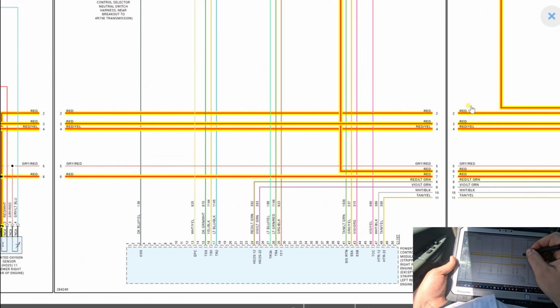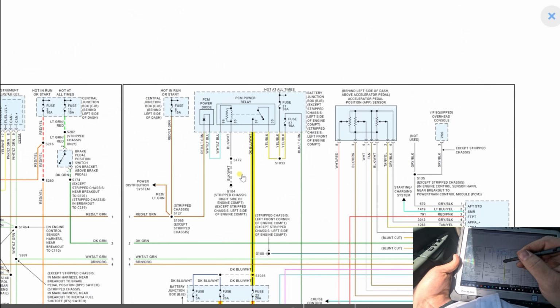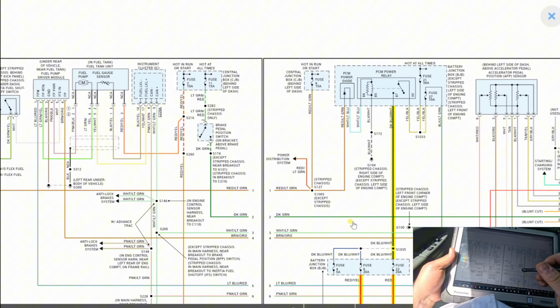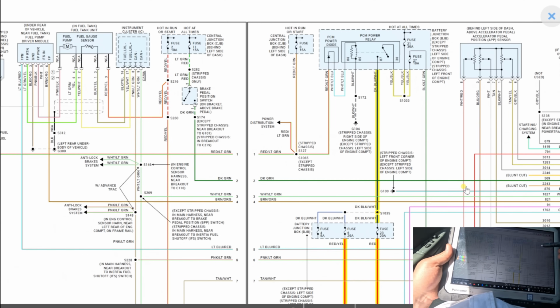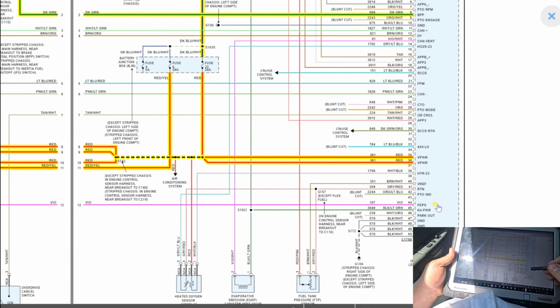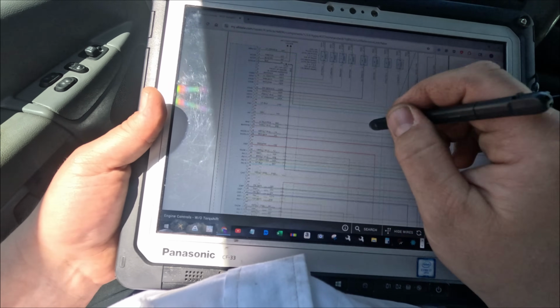Fine, so how does that turn on? With a PCM diode, and this turns on and hot in run or start. So whatever gives us fuse 8, it will turn this relay on right here. So let me check fuse. Hold on, any of these going straight to the PCM? Oh, right here. Okay, good. Fuse 11's hot at all times. Oh, that's just the brake pedal one. See, all these are grounds. Power, VREF is just 5-volt reference. Alright, so we gotta just see if the PCM power relay has power.